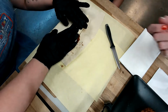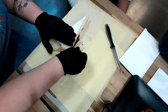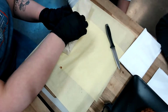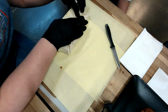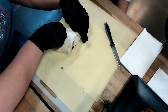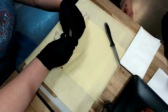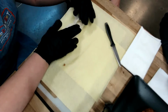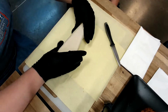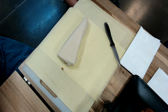Yeah, so using the Brie de Meaux, we wanted to show you that we could also use a big wedge of Brie de Meaux, even if there's no rind on both sides. So you could do either way. You could bake brie with a big wedge like the Brie de Meaux, or with a little round one with all the rind around. Absolutely. Look at that. It's beautiful. It doesn't have to be round.